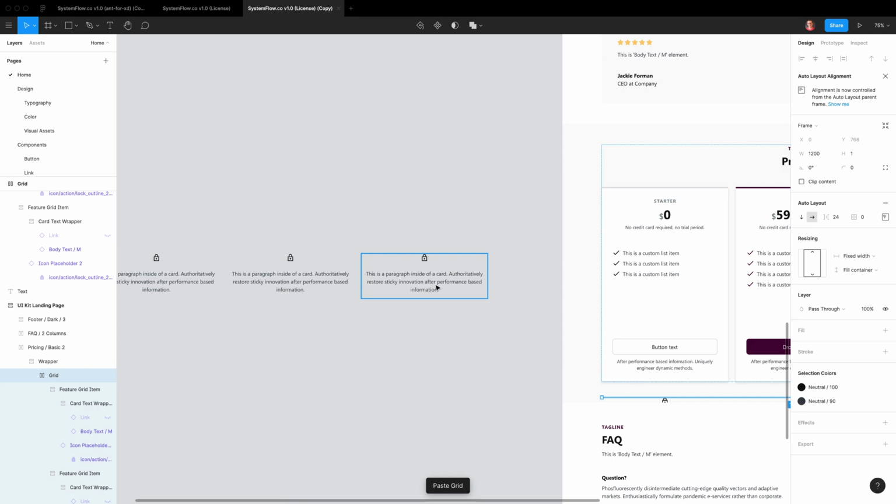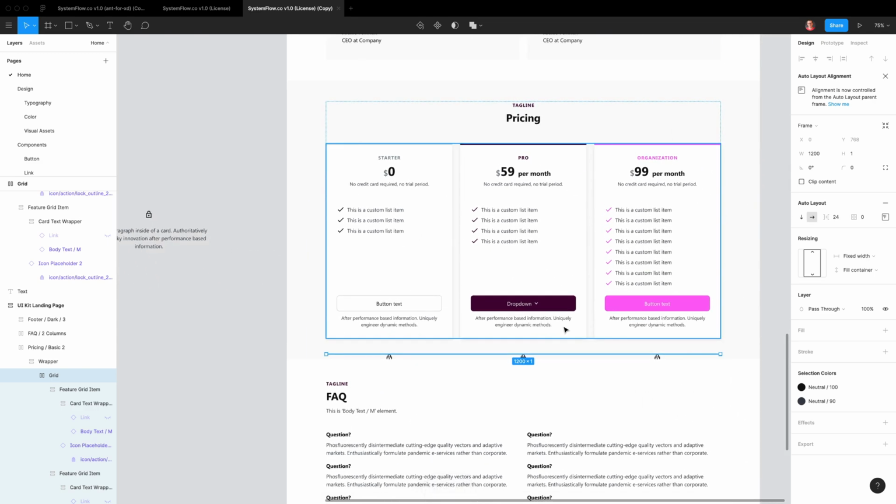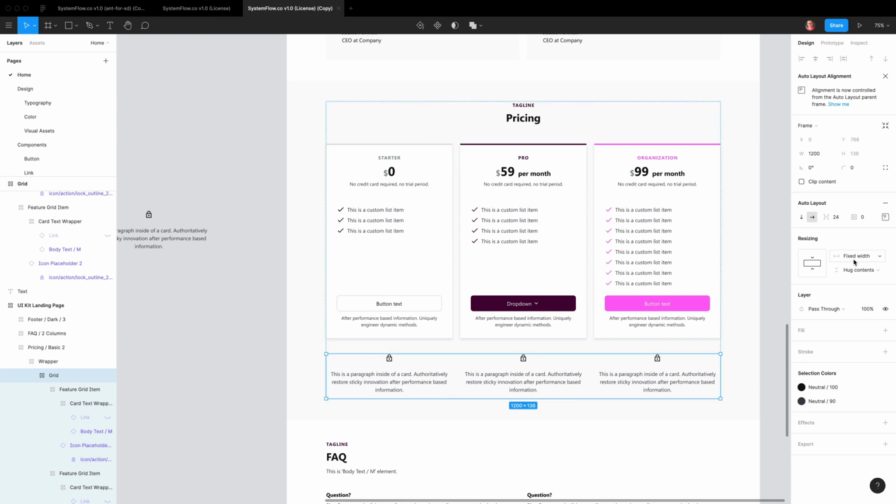If I paste it into the wrapper, it's not showing properly, but all you have to do is, while having this grid selected, go to its settings and change into hug contents. If you do so, you'll be able to fit it into the layout grid that we had. Now, all you need to do is just change the icons, and that's it. And also another important setting if you're adding new components to the sections is not only to change this hug contents, but also if you want this to resize with the section, just change this fixed width into fill container.